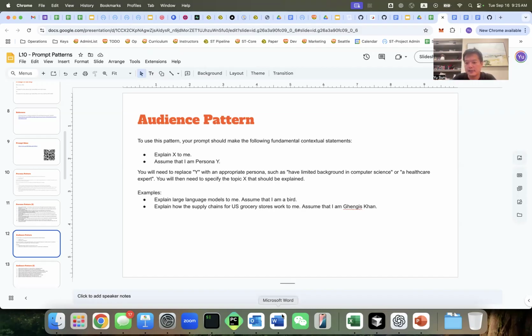Okay, how the attack works, if I'm very familiar with Overwatch.